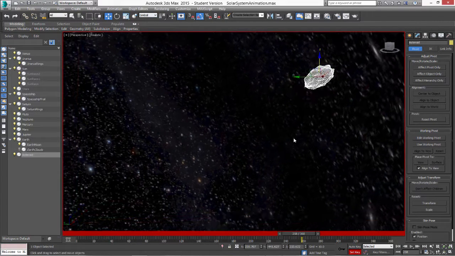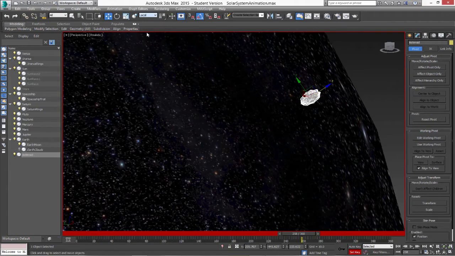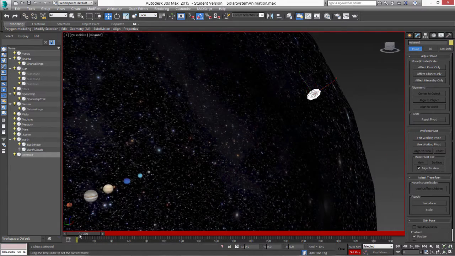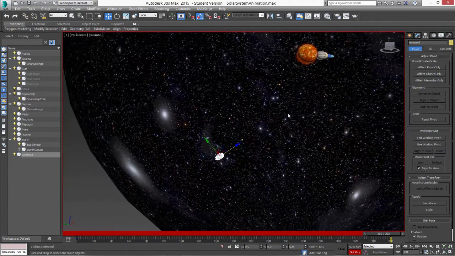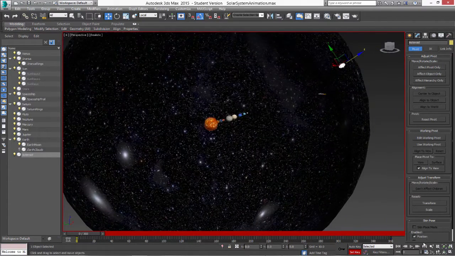It got changed accidentally. Okay, so over this same timeline, 0 to 360, I'm going to click a keyframe button on 0 for this asteroid. I'm going to move to frame 360, and I'm just going to move it through the scene here. So just drag it all the way down. So this way the motion will kind of follow the angle that the asteroid is running. Okay, so if I drag back and watch that motion, this is just a move animation. So that's all it is. Over 360 frames, it's going to move from one place to another place.